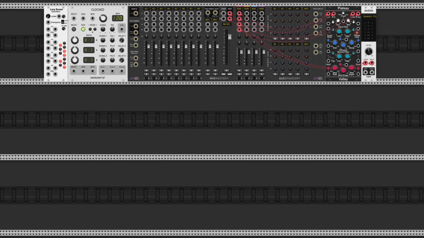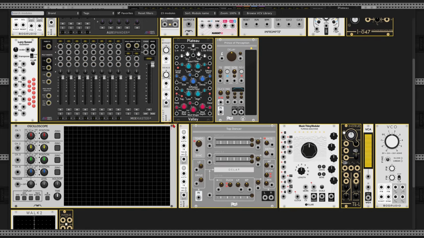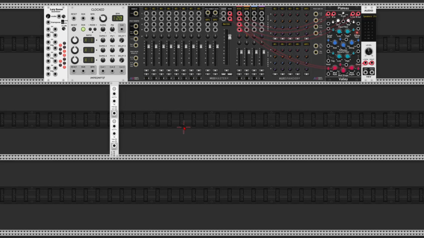As indicated in the intro, the note sequences in this patch will be generated by combining 2 input sources, one more random and the other more predictable or stable. For this first voice, the randomness will be provided by a sample and hold module from Bogaudio. Each time this module receives a trigger on the gate input, it will sample the current value on the signal input and hold that value on the output. And if there is nothing connected to the signal input, the module will instead use an internal noise generator. And the bottom part does the same as the top part.